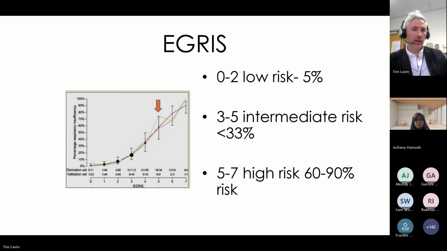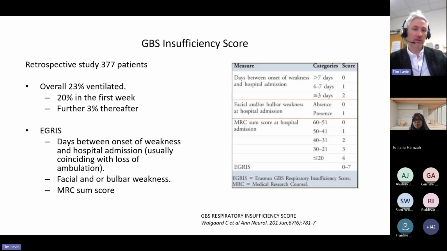So that's a nice thing to have in the back of your mind, that time of onset. If they have rapid onset weakness over the space of 48 hours, and you're seeing them at that 48-hour mark, and they've got facial weakness or their neck's weak or their arms are weak, they're going to need to go to intensive care for monitoring. Now, I have seen some intensive care practitioners historically say, well, you've given them the IVIG now, so that'll sort them out.